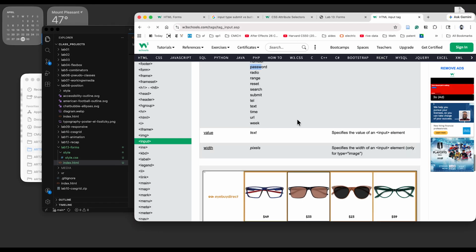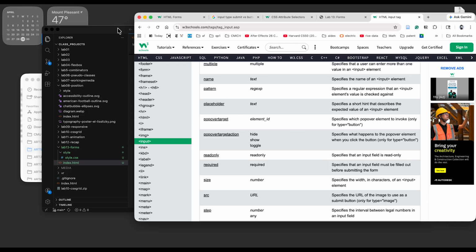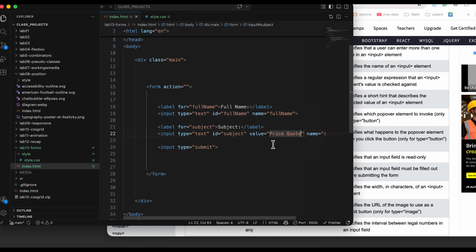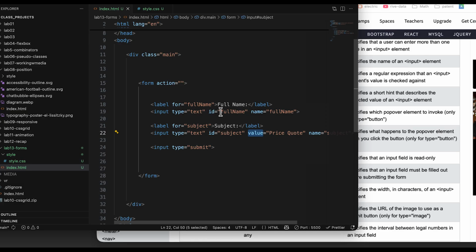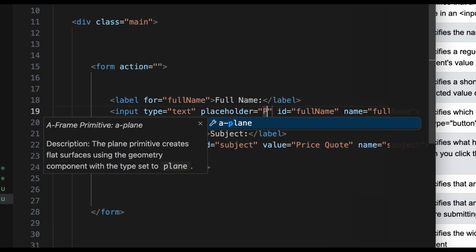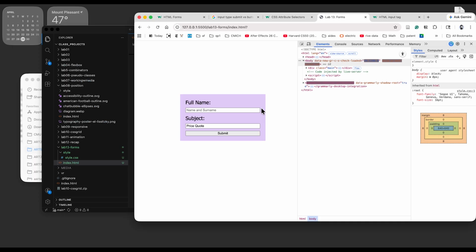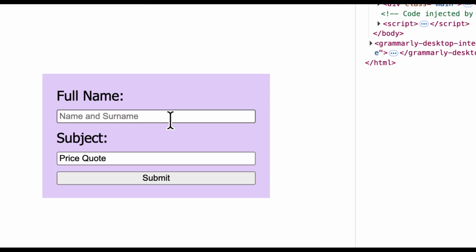There are placeholder values. Let me see. Placeholder text. You can add that placeholder. So let's do that on this one. Placeholder. You can say, please enter your full name, or name and surname. It's not a value.